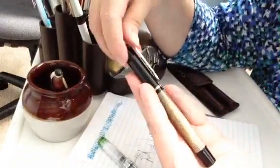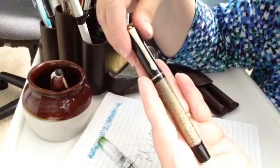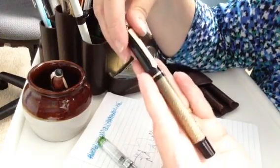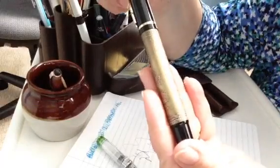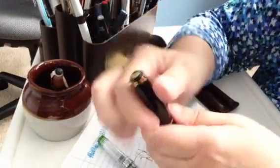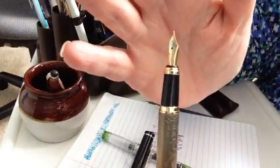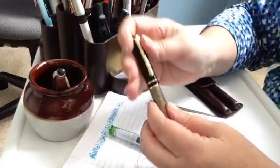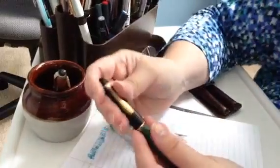This, Tori Sterling, who is a YouTube friend, she sent this to me. It's eight running horses embossed on the barrel of the pen. It's copper. And there's the nib. It's a very nice pen. I really, really like it. It's kind of special.